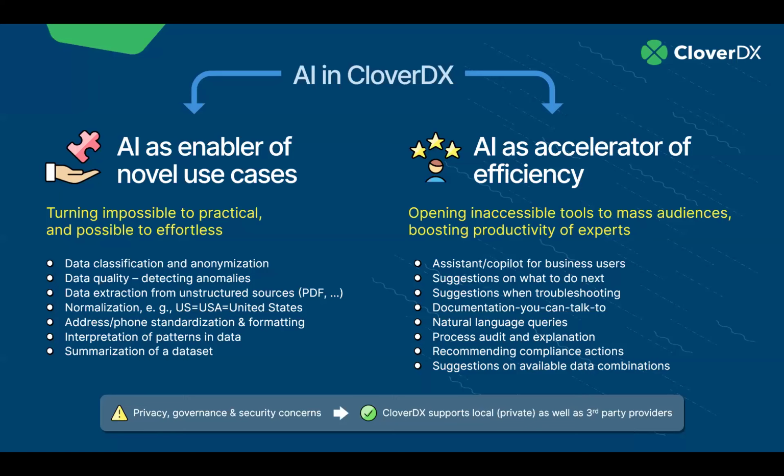This is usually some sort of data classification, data quality work, and so on. And this can be something that you integrate into your automated processes, for example, during data ingestion. This all happens as part of a job that you create in Designer. So this is implemented using a variety of components that we introduced in CloverDX 7.1, so two releases ago. These components include data classification components as well as OpenAI client.